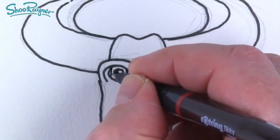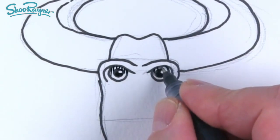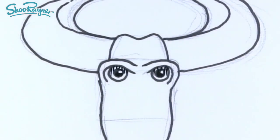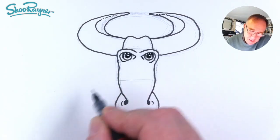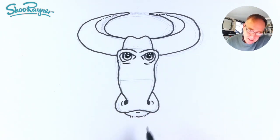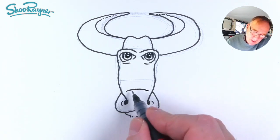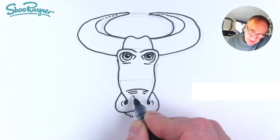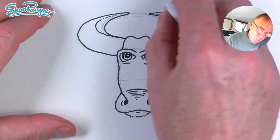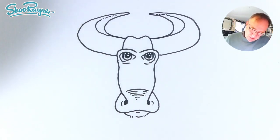Put another little circle inside there and then shade around it, and that will give you a nice shiny eye. You can put some little bit of shading in like that just to make it look a little more dramatic, and then we want the eye to come in down there like that, and then a bit of shade under the eye. We're going to have the nose about there and some shading underneath there too. Now when you are absolutely sure that the ink is dry, then you can erase those pencil lines.